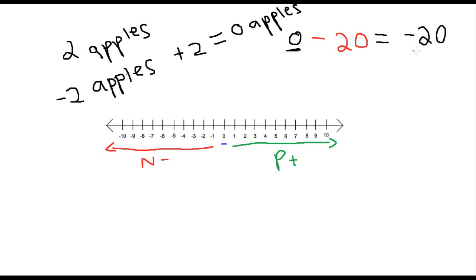You can look at it at the example over here as well. If we were to pay our $20 debt, we wouldn't have $20, but we would just have $0 again. So we still wouldn't have any money, but we wouldn't owe any money anymore. Quite a simple and quick topic. Chances are you may have been exposed to this in real world examples and real world scenarios, regardless of if you have taken any sort of algebra class before in your lifetime.